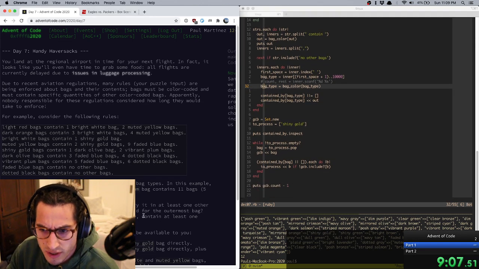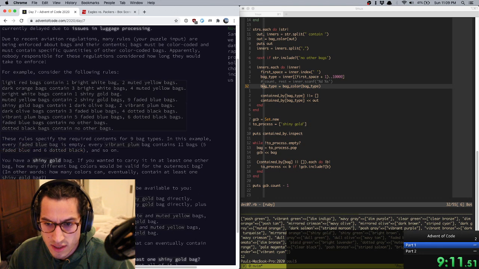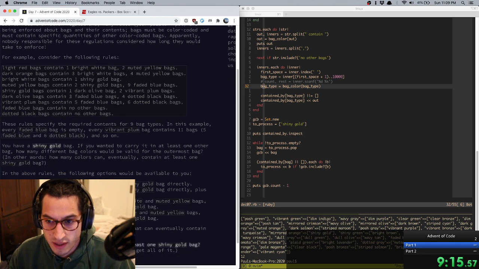Shiny gold bag, if you wanted to carry it in at least one other bag, how many different bag colors would be valid for the outermost bags? In other words, how many colors can eventually contain at least one shiny gold bag?